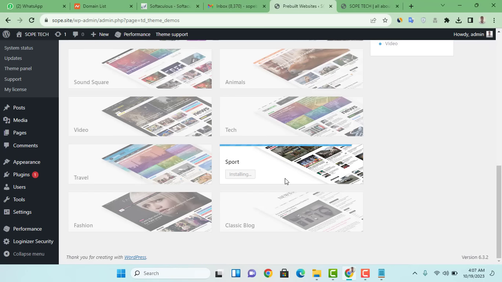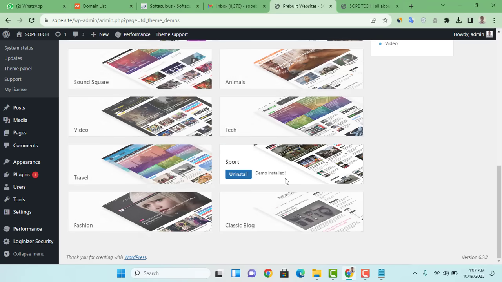This theme is mostly suited if you are designing something related to a blog, news website, magazine website, travel agency, fashion. Are you getting it? Now it has been installed successfully.